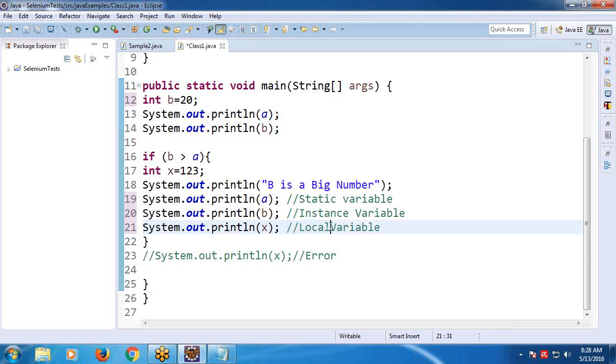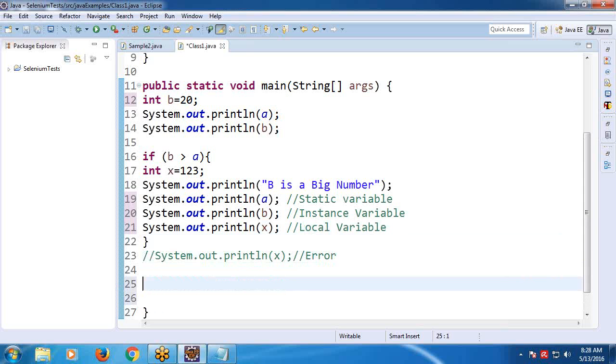And one more thing. How do we access static variables? See, using class name, we access static methods and variables using class name. How do we access non-static variables? Suppose instance variable, using object.